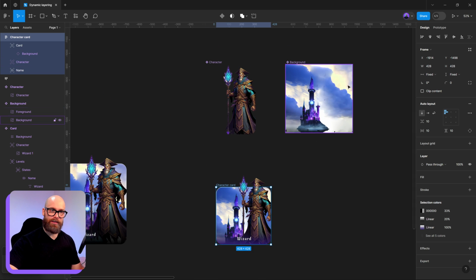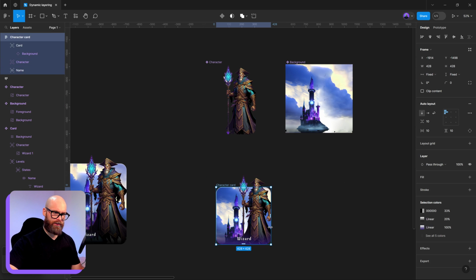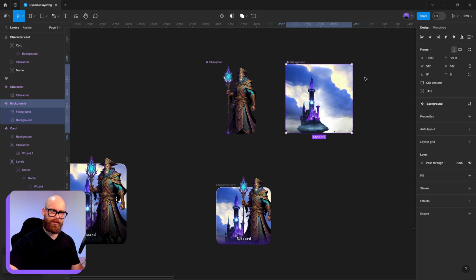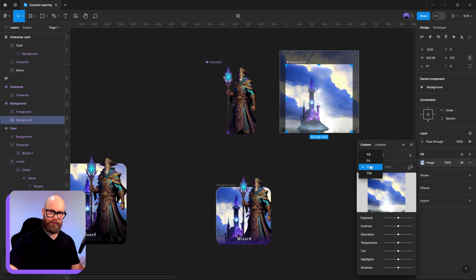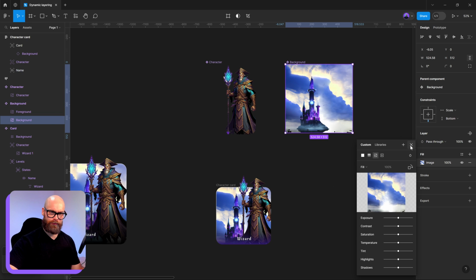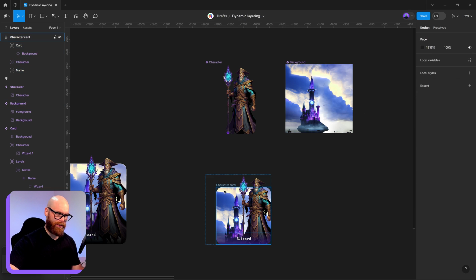And I guess last of all, it's just to make sure that this should technically be anchored like that. I don't want it to be stretching. I'll go fill. So I just set the image in the background to fill instead of having it cropped.